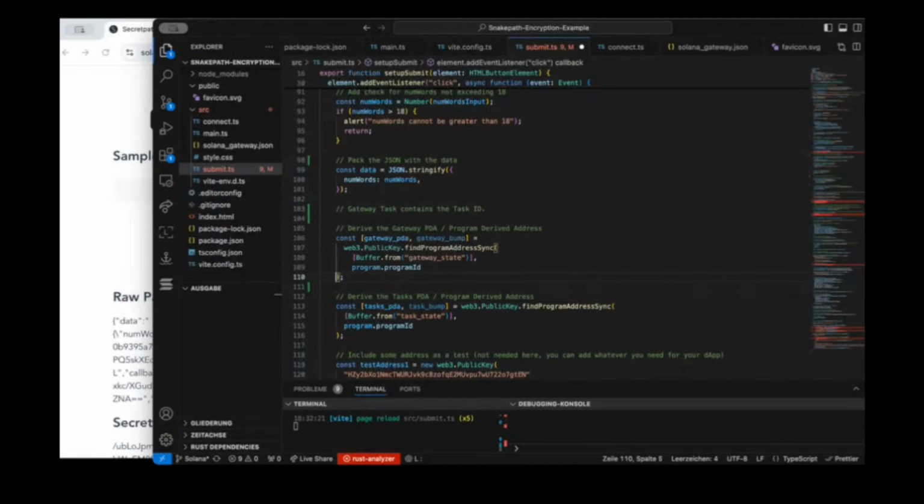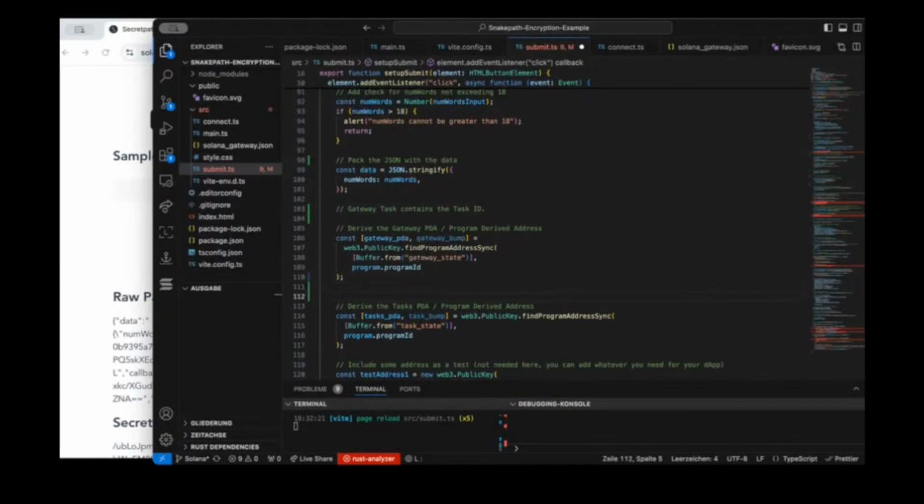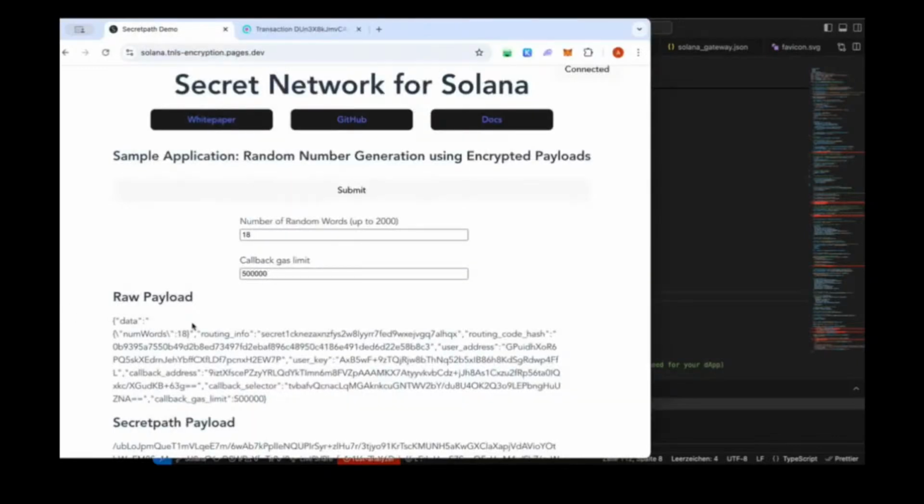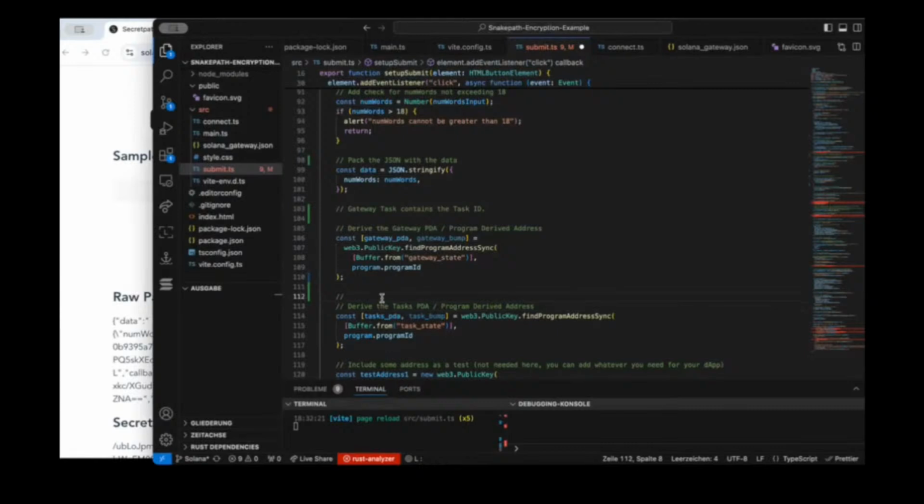Next, we are also going to need the address of the task PDA, which sounds worse than it actually is, but keep in mind, the gateway task only contains the task ID. And then we also can have an extra account, which takes care of essentially storing some essential information about the task that you're sending in. So what you're doing, right, you are sending in one task, which simply contains the payload. And what the Secret Path contract will do is it will actually save this information. It will actually save what you've sent in, and it will later on verify and check if the stuff was actually correctly sent back to ensure that no manipulation was done along the way.